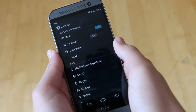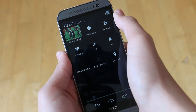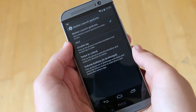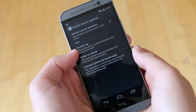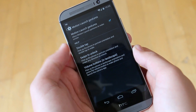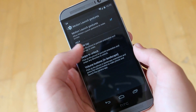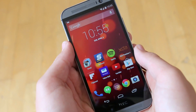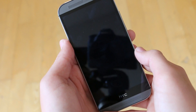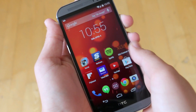Otherwise if you look through the settings, you're not going to find any other crazy things that you might get from CyanogenMod or AOKP. If we pop up into the Motion Launch Gestures settings, we're not going to get that many options — we can either enable it or disable it. Basically if you read through the Help section, it's going to tell you what this does. Every single way you could tap to unlock the screen before still works here. One downside is you can't swipe down to activate a voice command — we lost that feature.